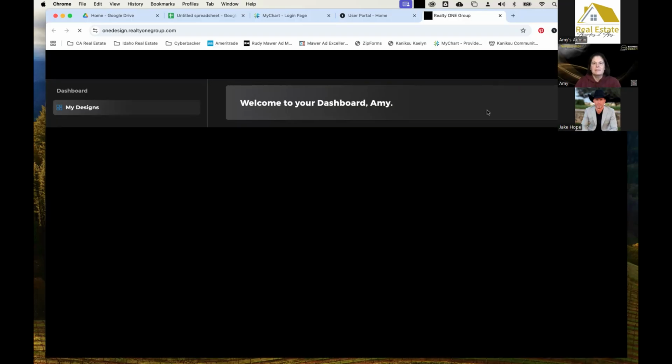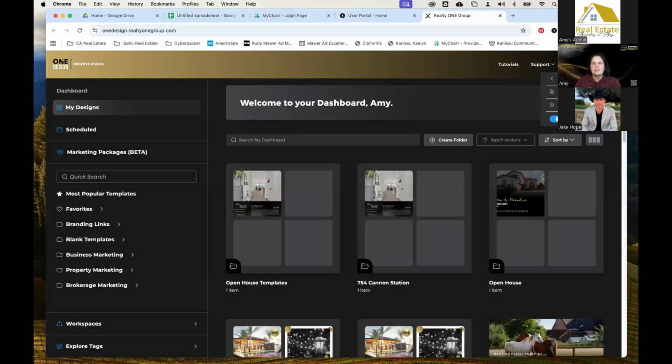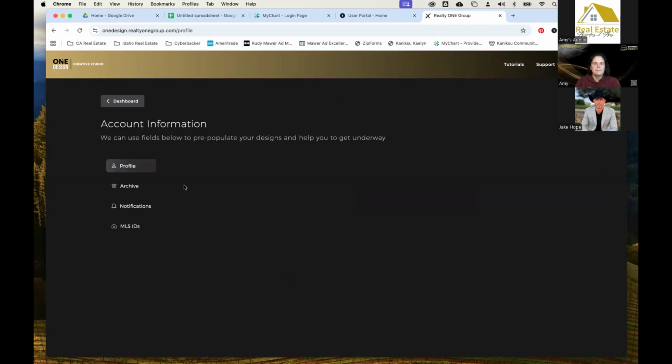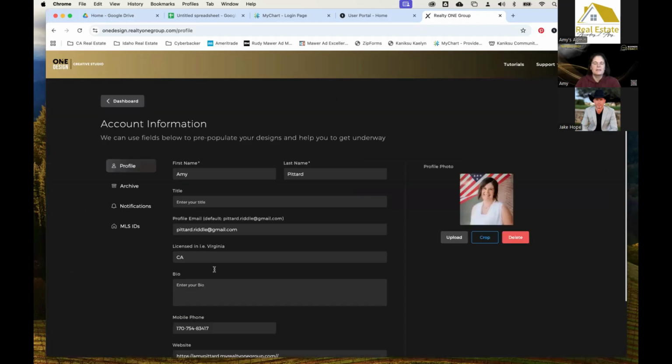Some things that you'll want to make sure that you do is make sure your information is updated. So you come up here, go to account information. Make sure that is fully completed so that your information populates appropriately. In fact, let's just go to profile. This is where you put in like name, phone number, email addresses.